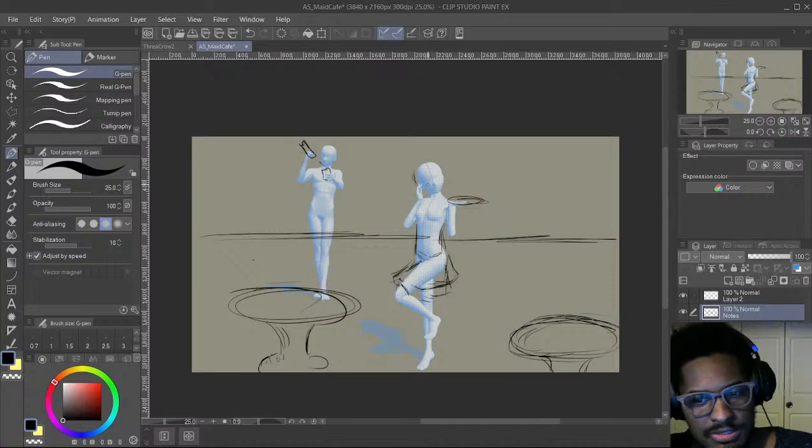Don't know what I'm going to do with this hair. Have no clue, actually. Maybe I'll make it like a short kind of bob. Yeah. Something easy to draw.